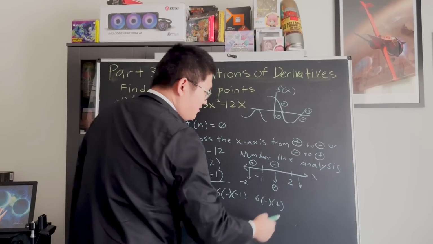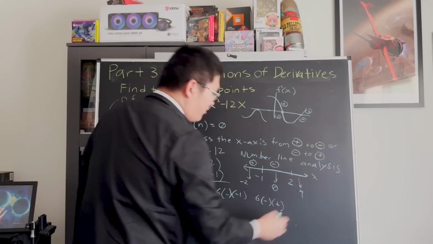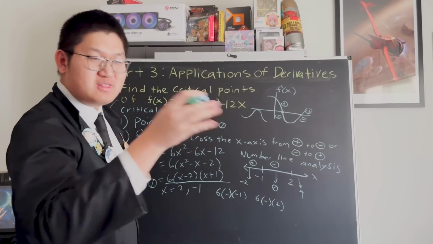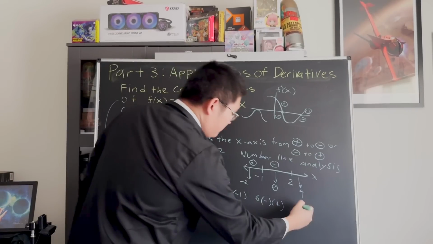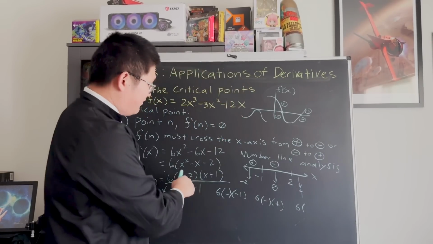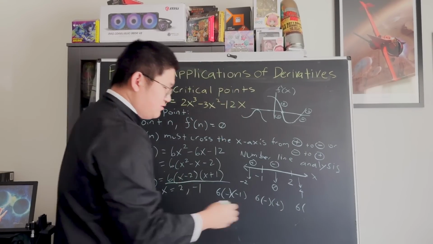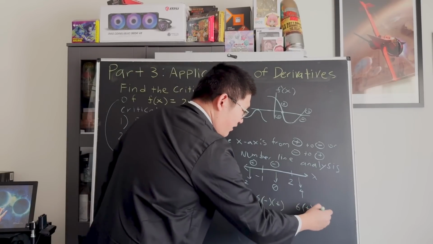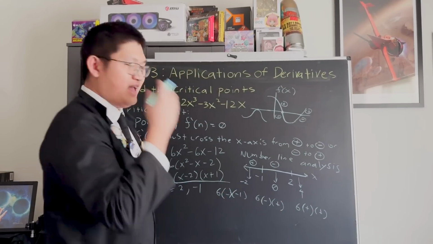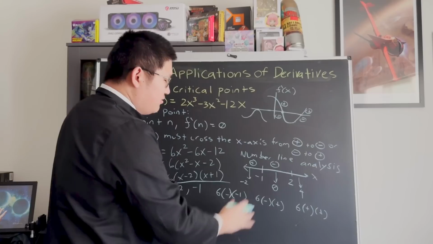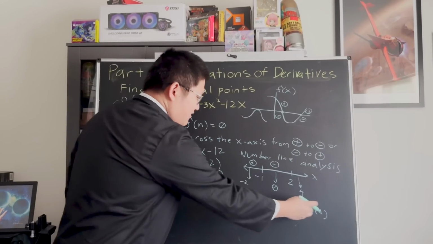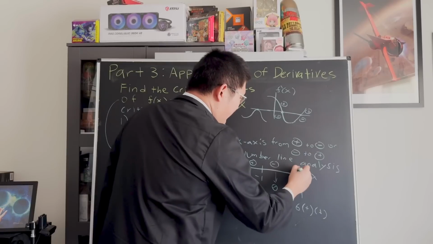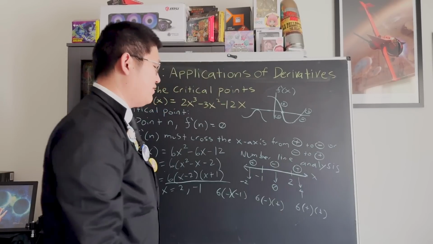And lastly, with the number greater than 2, we can choose something like 4 if we want to. And we're going to see what the last result is going to be. So with a 6 as a constant coefficient, we have the 4 minus 2, making it a positive number, and then a 4 plus 1, making it another positive number. So now, with any number value greater than 2, we are multiplying positive, positive, and positive, making it a positive sign for the first derivative.